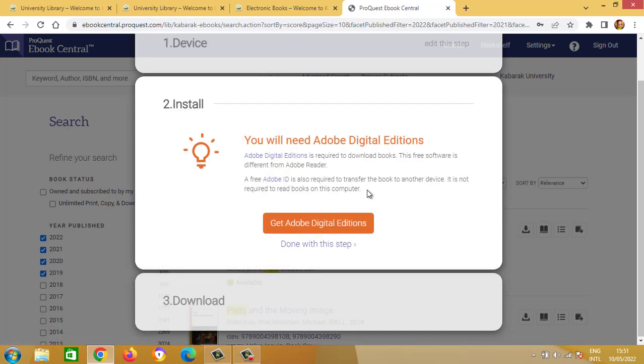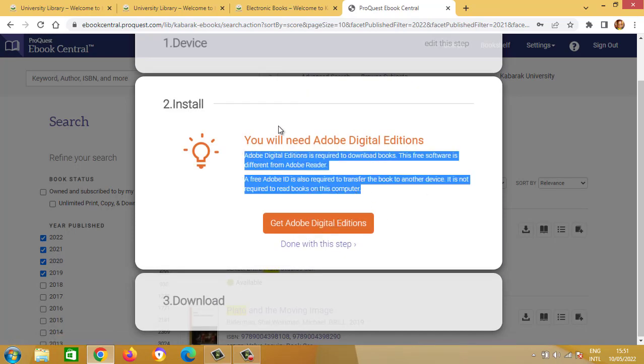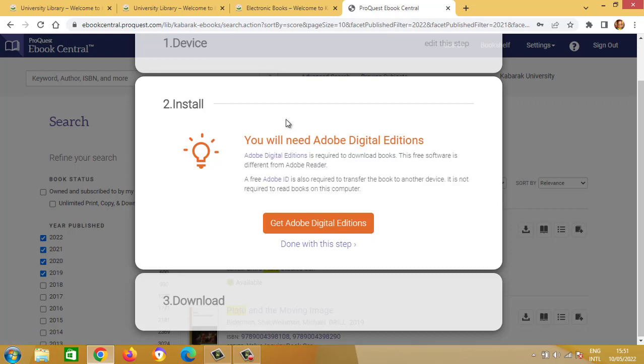So this is the software that is required for you to be able to read the book. Remember, if you download the book, it is going to be stored on your local machine, and that means you need some means of accessing that book.